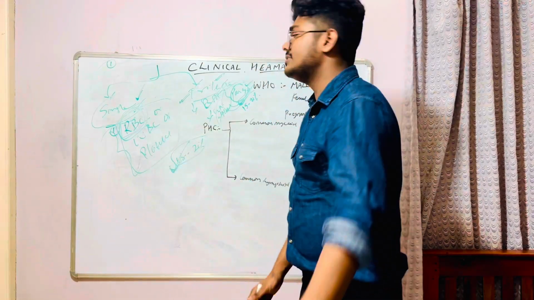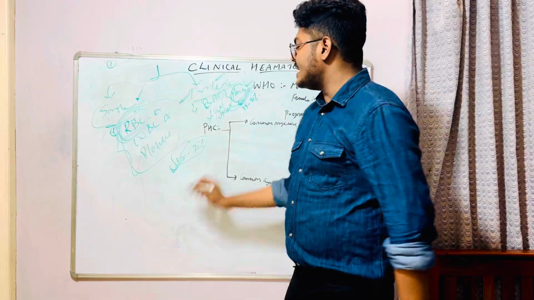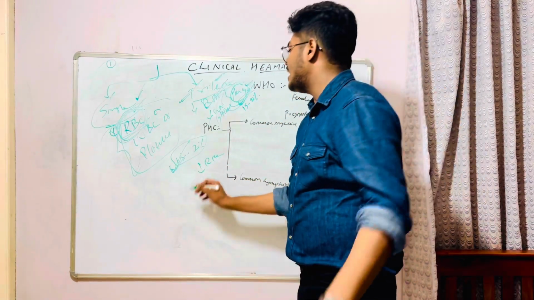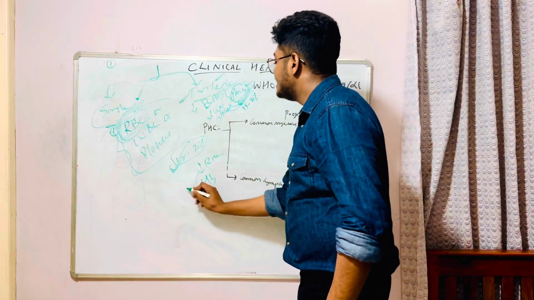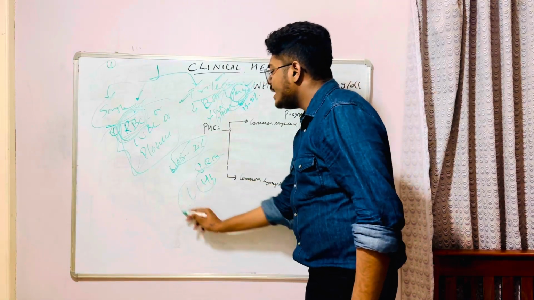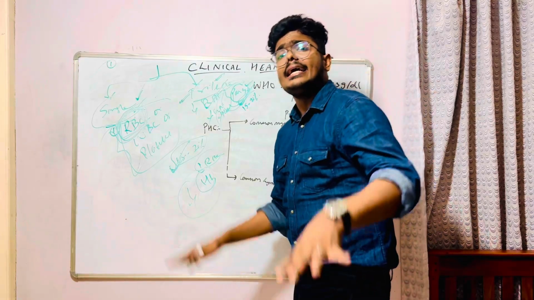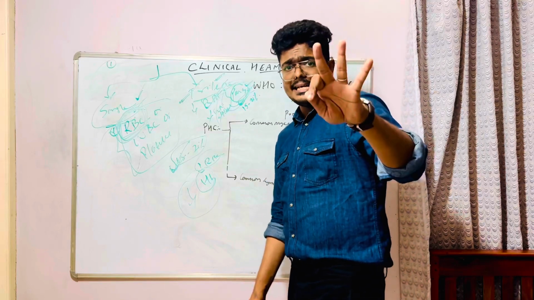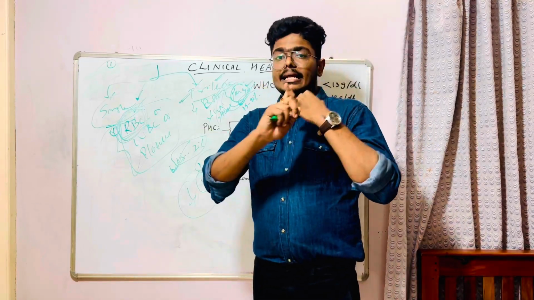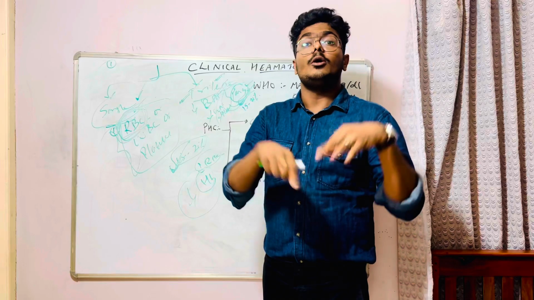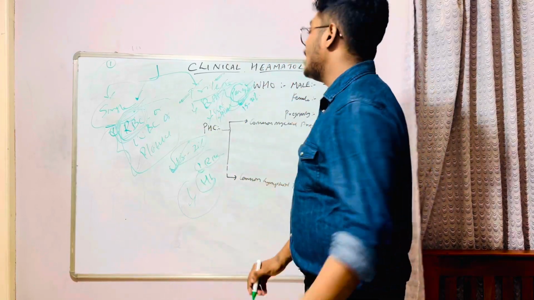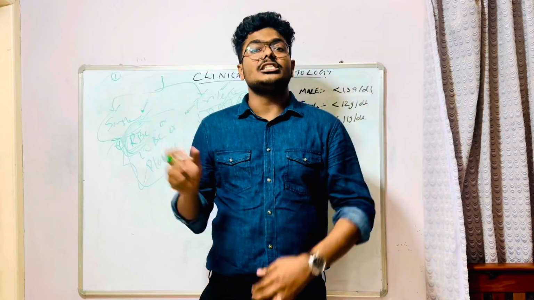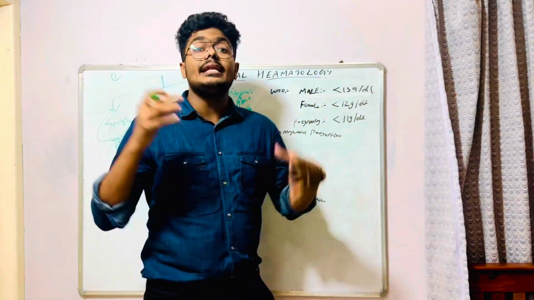Now we are just focusing on RBC. If there is a decrease in the RBC count, or a distortion in the hemoglobin levels, that is, a decrease in RBC count, or a decrease in hemoglobin level, or a decrease in both, we will be calling that anemia. According to the WHO, World Health Organization, what is the criteria for anemia?